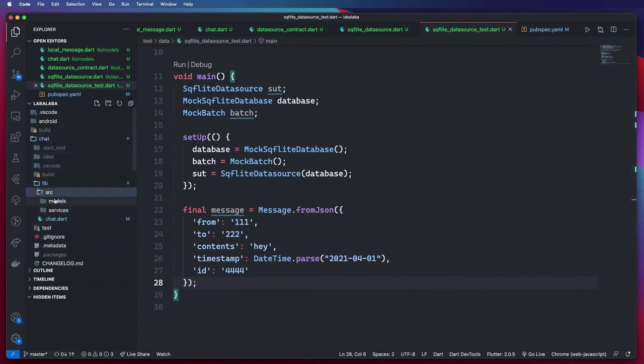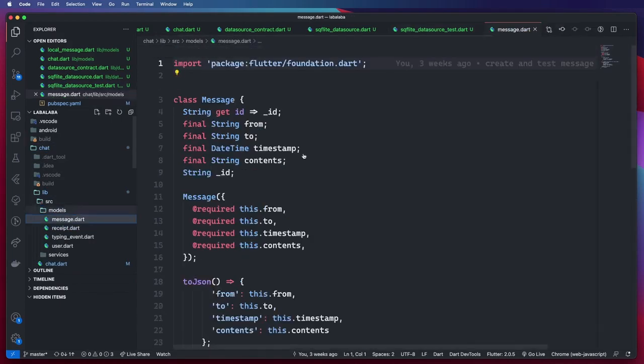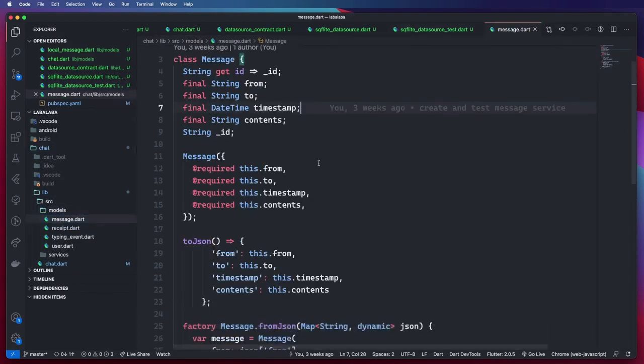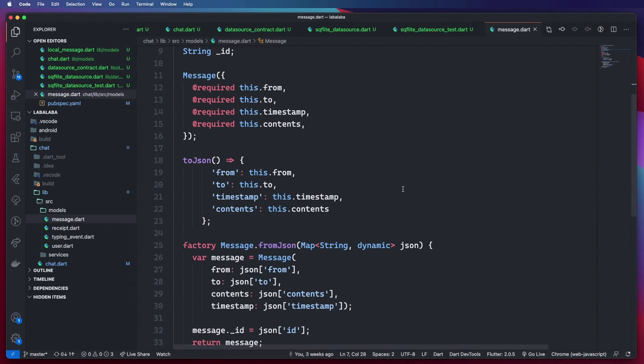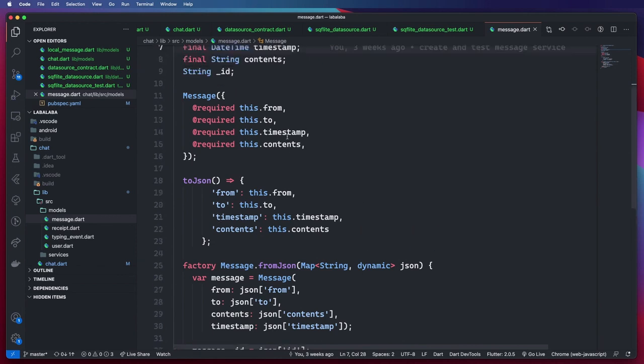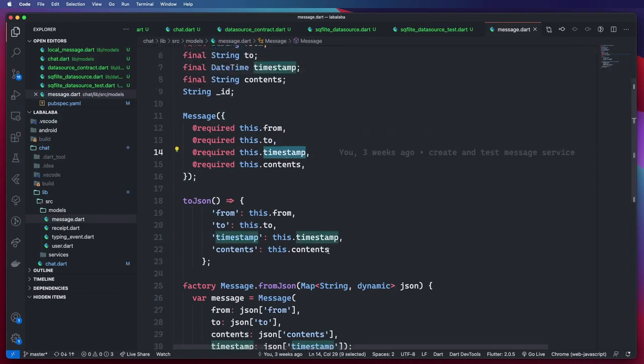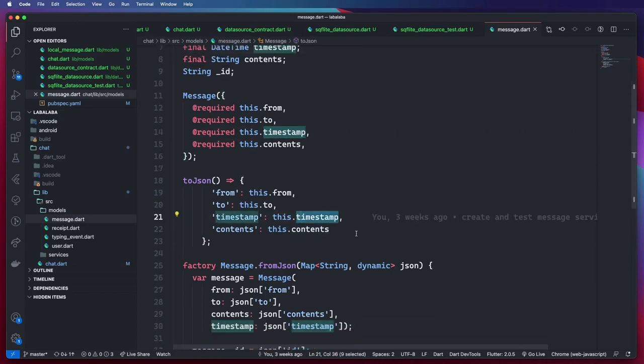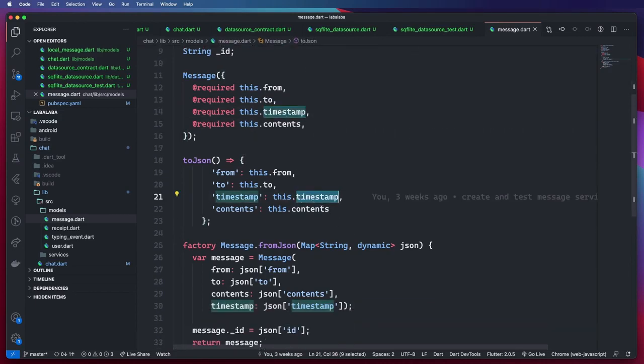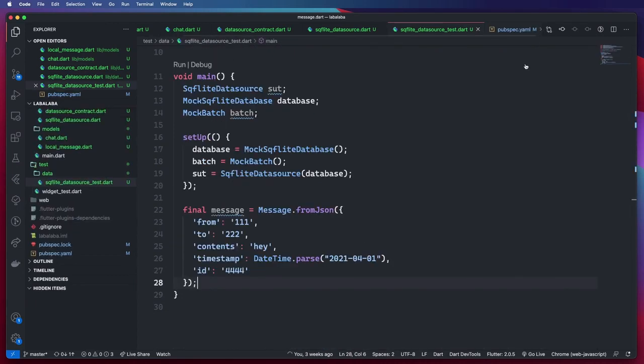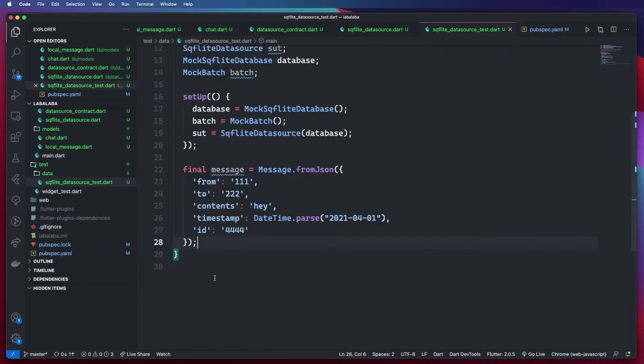So if we go inside the chat library, go inside of models and open the message file, where we have timestamp, okay, I think we have the correct timestamp here. So this should be okay. So now we have our message set up here.